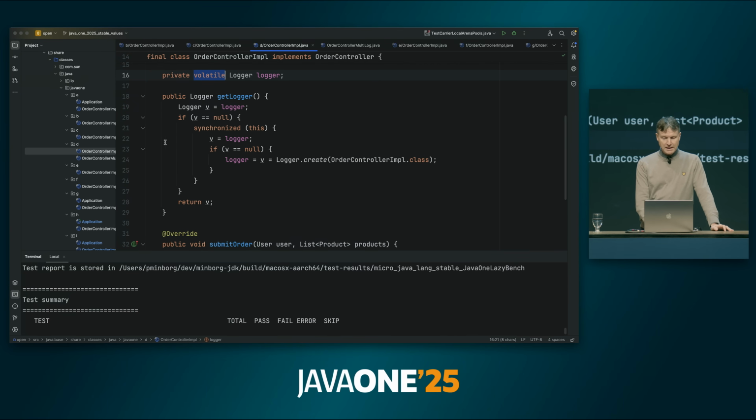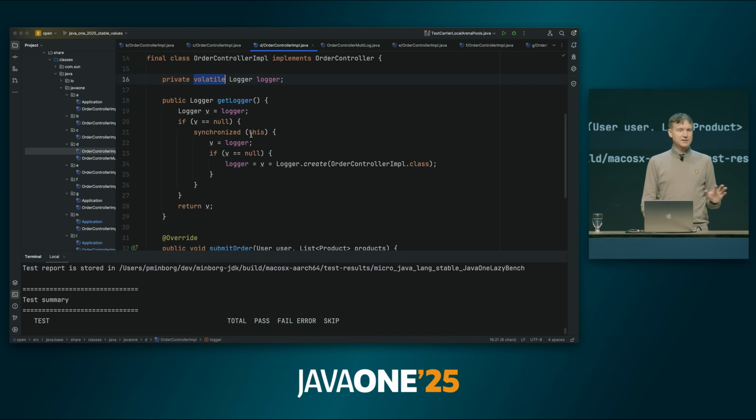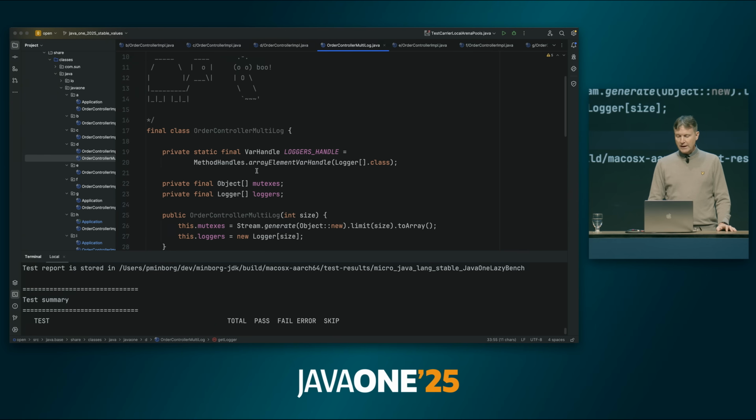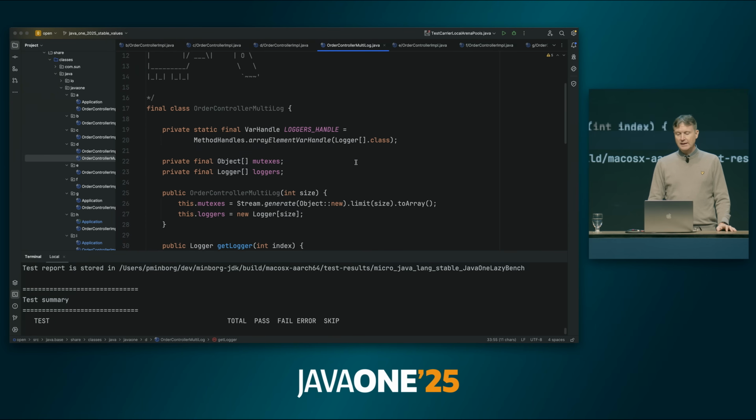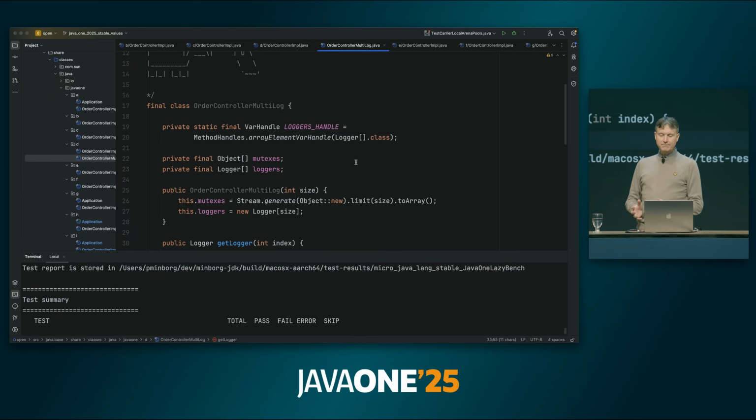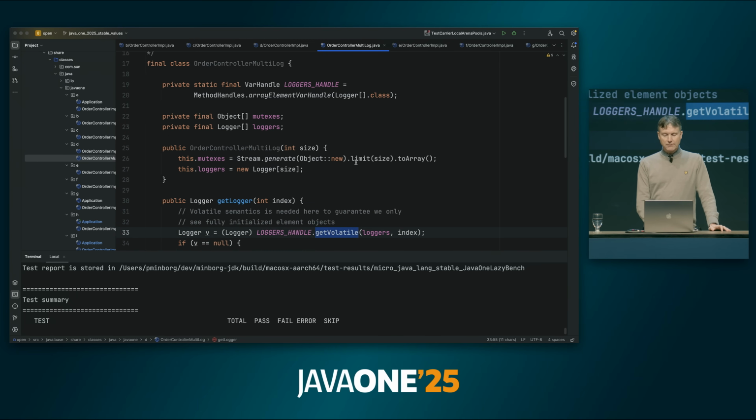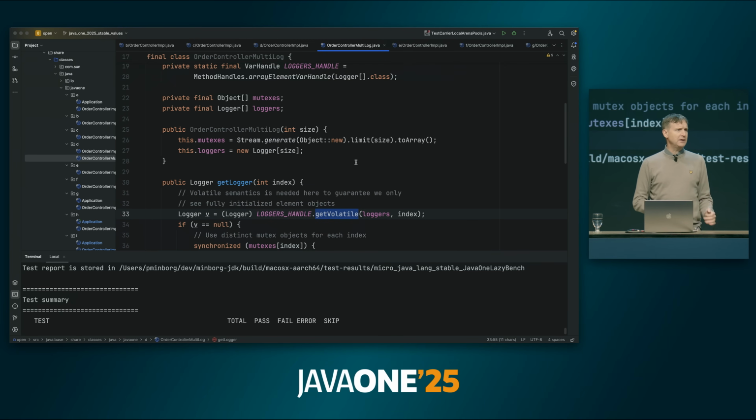And I think you can imagine that this is just a scalar value, a single value, but if you want to hold an array of stuff, for the sake of reasoning, I have here an array of loggers. Maybe that's not the most straightforward example that you need in daily life, but it still shows the problem that if you have an array, you can't declare the array as volatile because that only declares that the reference to the array is volatile, not the elements themselves.